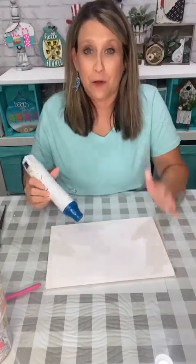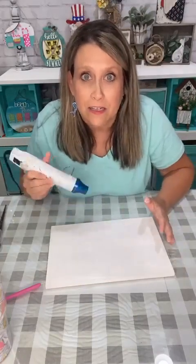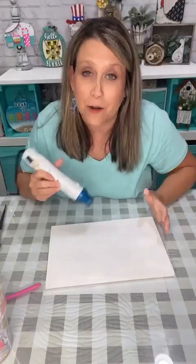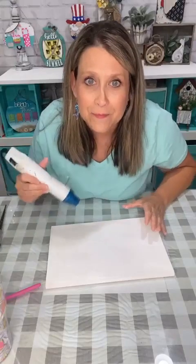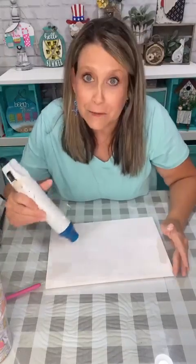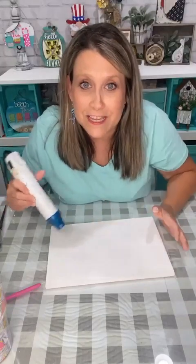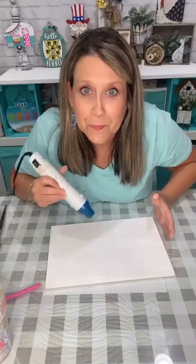And I got my chair kind of low because I was trying to get my camera down a little bit lower so y'all could see it better. I was going to tilt my camera down, and then I decided, well, I may not can pull that off. I have a little stand right here that I can pull it down, but I didn't know if I could do that. My friend Cindy makes it look so easy and pulls it down, but I didn't know. So I figured y'all could see because I'll show y'all. Y'all know I'm going to show y'all.